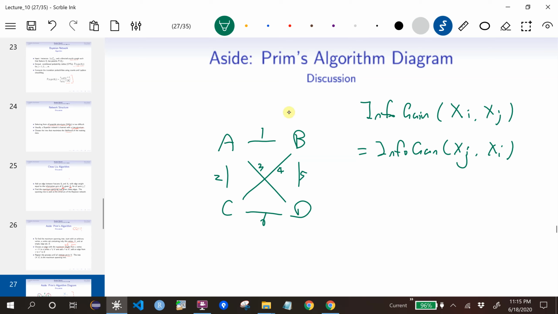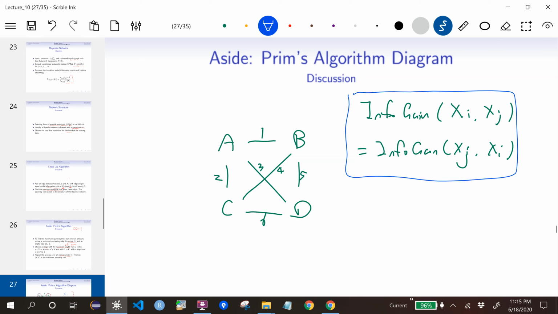So again, the important update is that these information gains are symmetric, so we are not picking the best one from the two directions. So let's start with A. If we start with A, then the next step is, again, a greedy step. We're going to just find the best one connecting the ones we have already with another node or another feature that we don't have. And we want to select the largest one. Here is comparing 1 to 3, so 3 is the largest one. So I'm going to add this edge and I'm going to add this new variable.